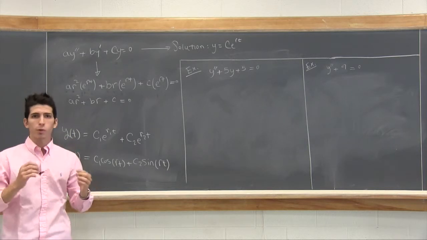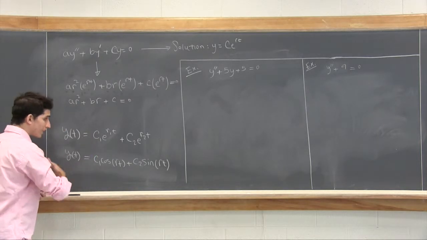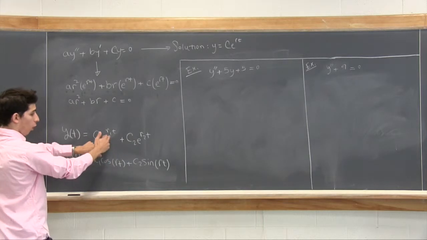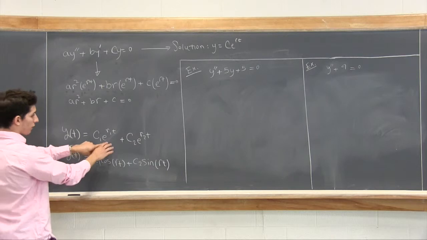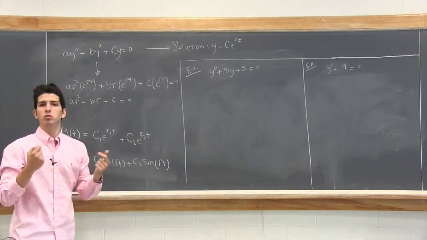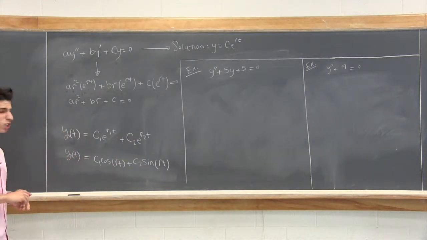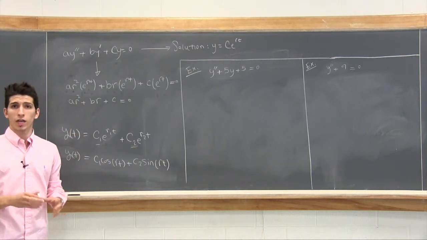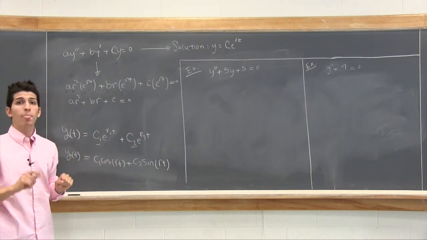So we go ahead and solve it, and from then on, there's a couple cases. One is that you get two perfectly fine real solutions. If that's the case, then perfect. Your entire, what's called your general solution, will be of the form e to the r1t, where r1 is your first root and r2 is your second root. So you're going to have e to the r1t and e to the r2t, and then you multiply them by two constants, where that constant could be anything, and you just add them. So again, these two are going to be literally C1 and C2 in your answer. They won't be actual numbers, but r1 and r2 will be.